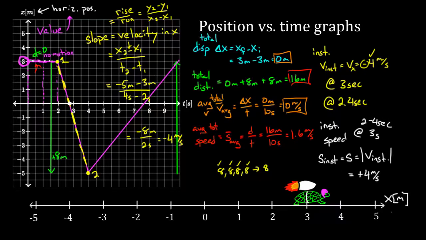So, recapping really quick, the value of a horizontal position versus time graph gives you the horizontal position, surprise, surprise. The slope of a horizontal position versus time graph gives you the velocity in the x direction. The average slope gives you the average velocity. The instantaneous slope gives you the instantaneous velocity, and if it's a straight line with no curvature, these are going to be the same on any given line. They weren't the same here. You're like, what? Hold on, these aren't the same.